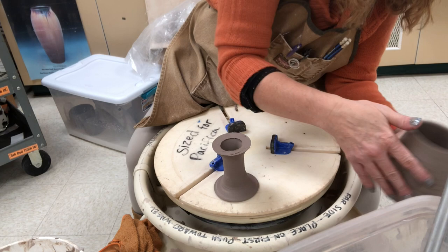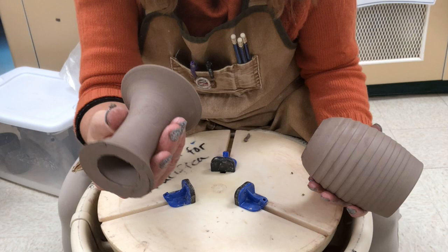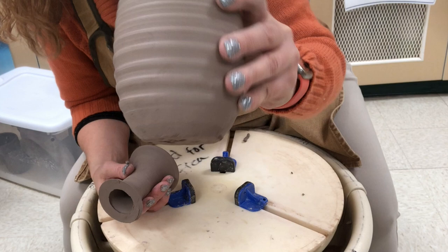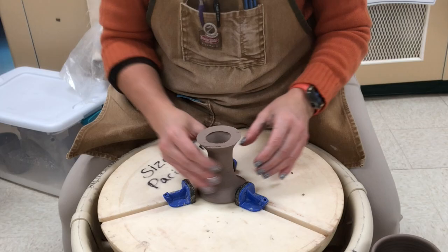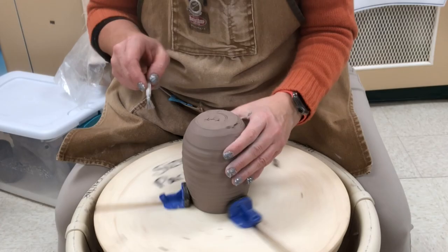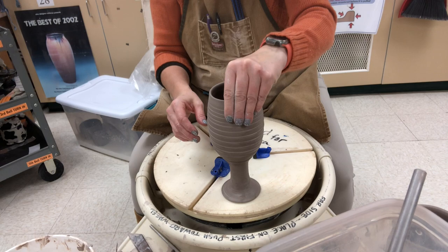All right. So I knew that I had one extra thing that I probably wasn't going to use. So just off camera, for fun, I threw another piece. And this one, I'm just going to attach on there, in the same manner. I'm doing this one just for fun. Now, in the case of that one, I left that pronounced little connection there. There we go.